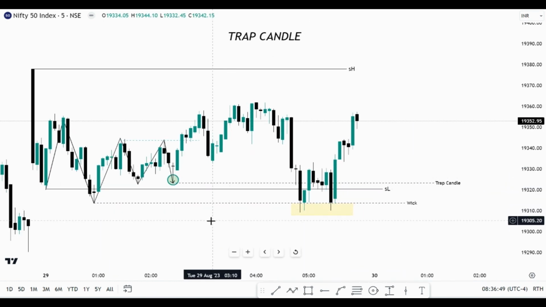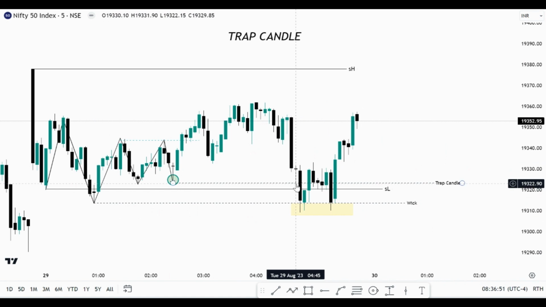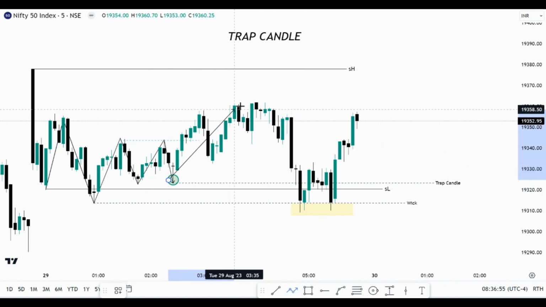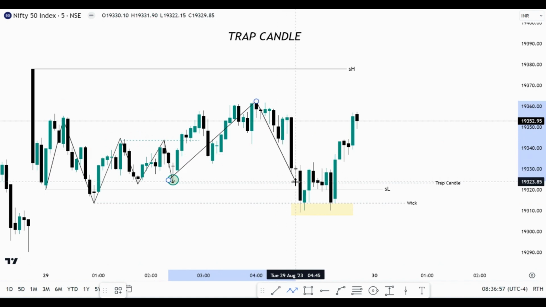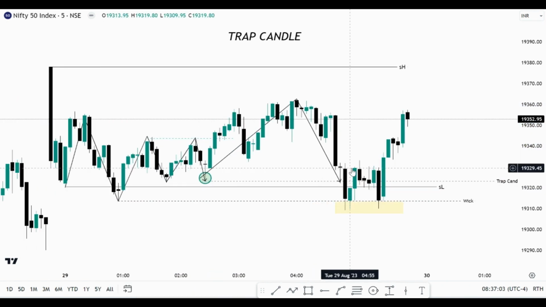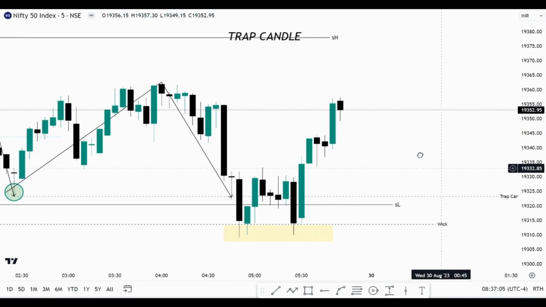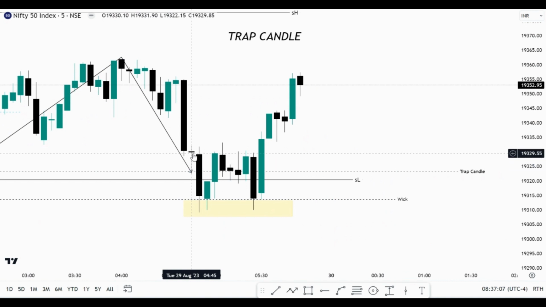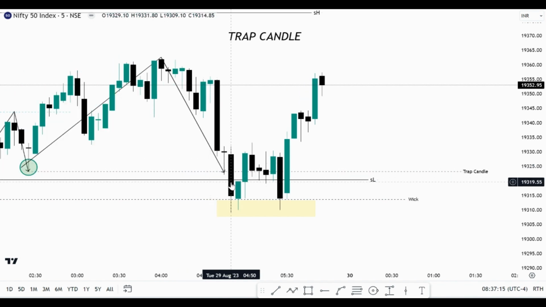So what we can look for is the entry at this point whenever the price reaches here, right? So what happened here? The price went up and it came down, and it gets reversed. So our entry will trigger at this point. You can see that here, okay, so I'm entering here, I'll keep a stop loss below. But you can ask, okay, the price hit the stop loss, right? Yes, it does. Yes, it hits the stop loss.